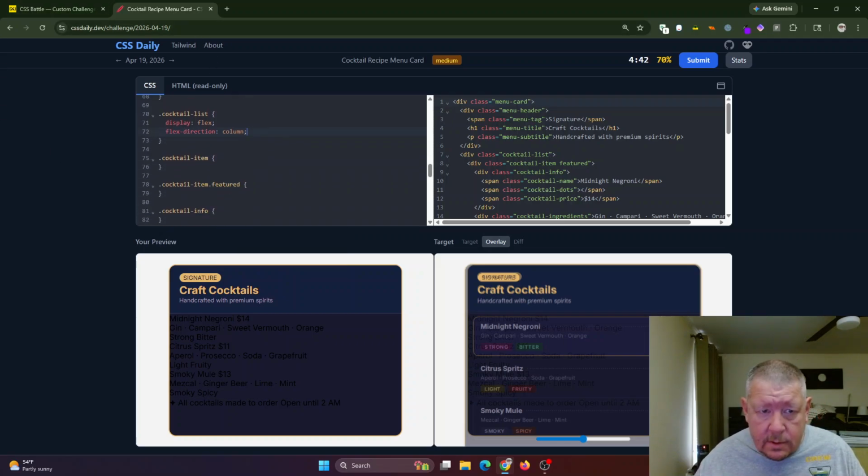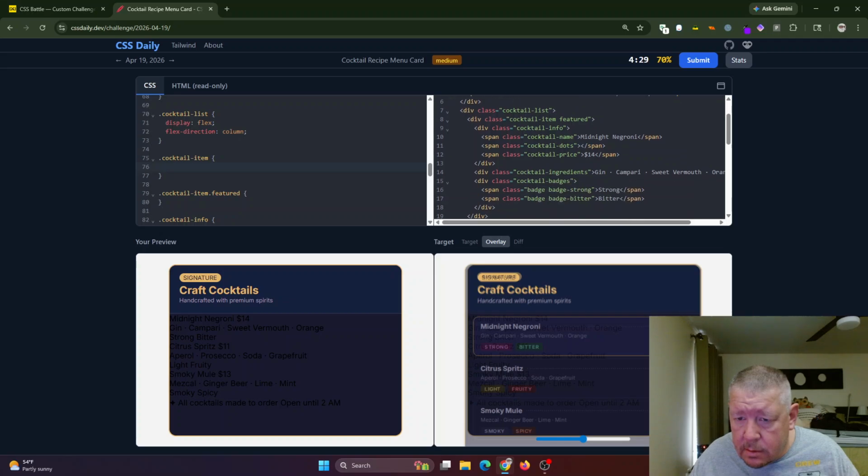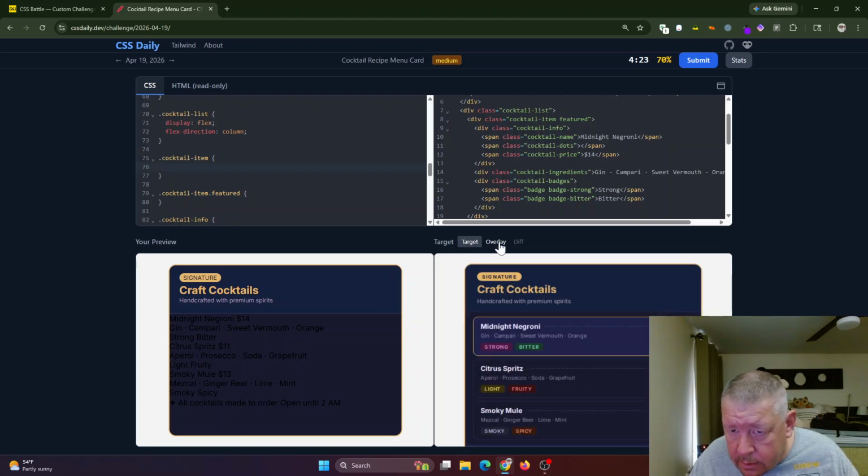And then each of these cocktail items is going to get a, how's it organized? I haven't looked at it at all. We have Midnight Negroni, a span with cocktail dots that I can't see. Oh, okay. There's a border or something that goes over there. Okay. Starting to see.